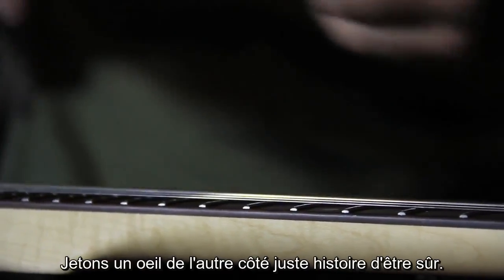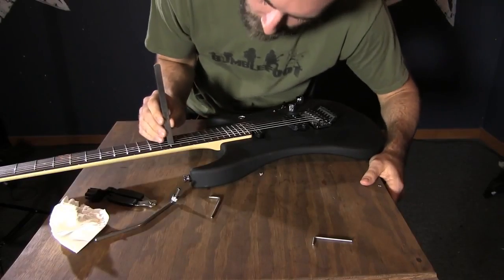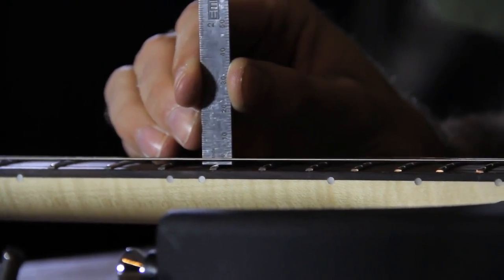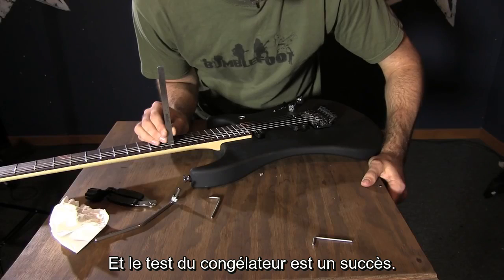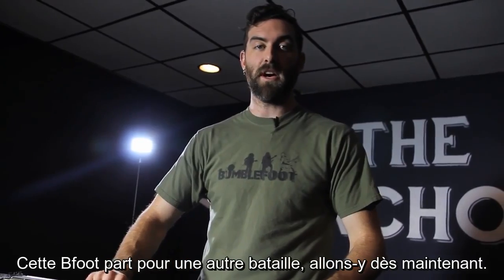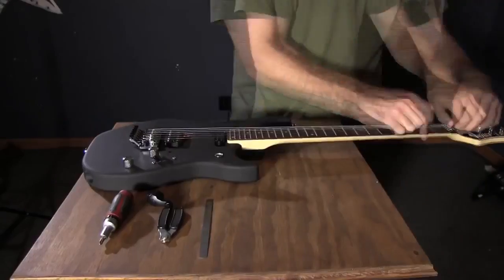All right, let's take a look at the other side, make sure it didn't twist. And also dead on. Freezing test has been a resounding success. This B foot lives for another battle, so let's go do that now.